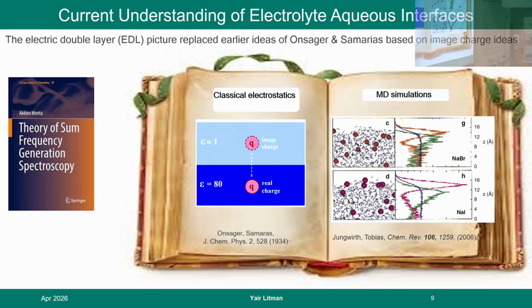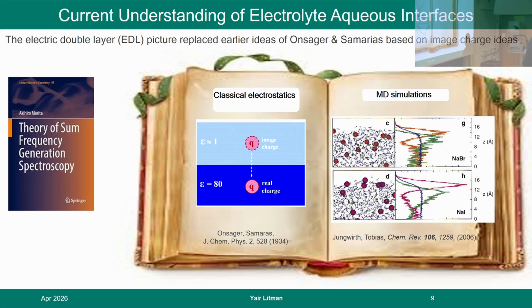So people were saying, well, maybe Onsager and Samaras was really a continuum model. They didn't include polarization. So if you include polarization or polarizable ions, you might have this really different behavior, right? Because this would be really available to react with whatever you have at the air.